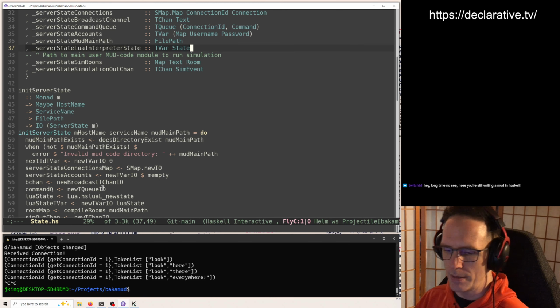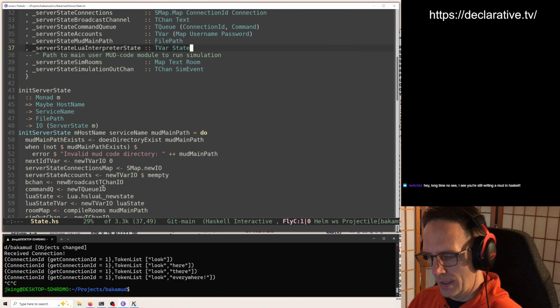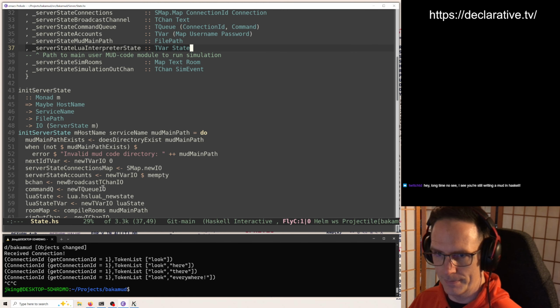We need to run some Lua code, and the interpreter state can't be modified by two threads at the same time. It's a barrier that needs to be respected.